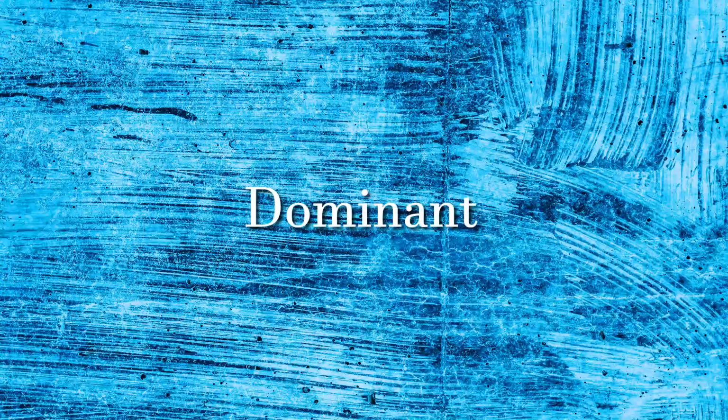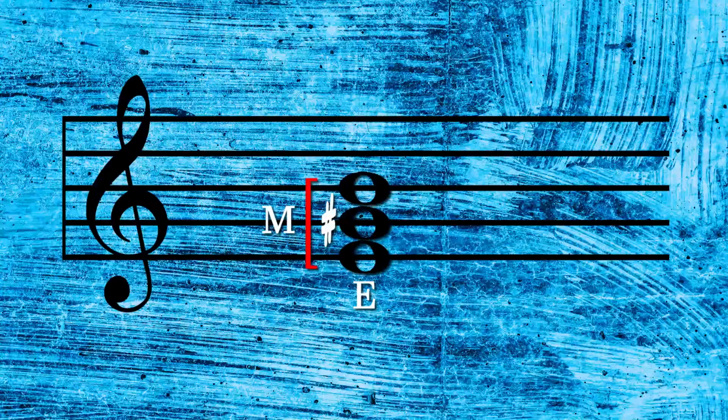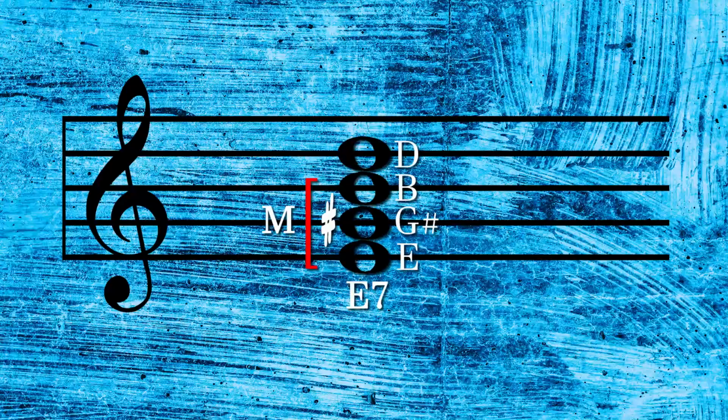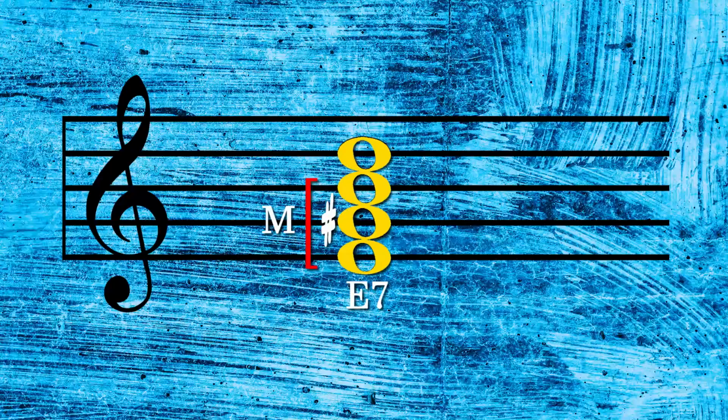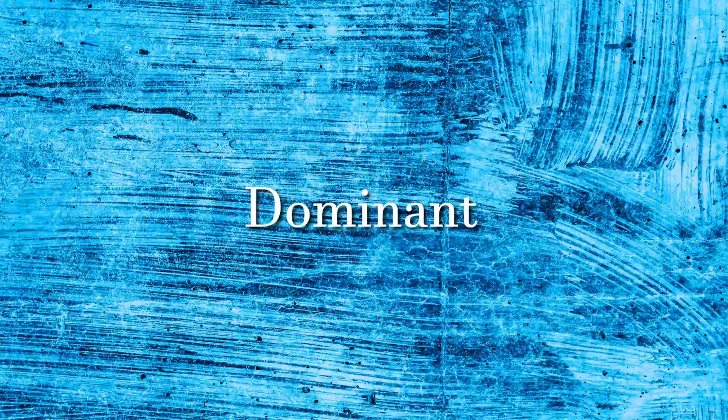The most used seventh chord is the dominant seventh chord. To build a dominant chord, we start with a major triad, and then from the root we add a minor seventh. The notes of an E dominant seventh chord are E, G sharp, B, and D. Take a listen. And when we see this chord appear in music, we know that it is a 5 chord that most likely will resolve to either the established tonic or a newly established tonic.